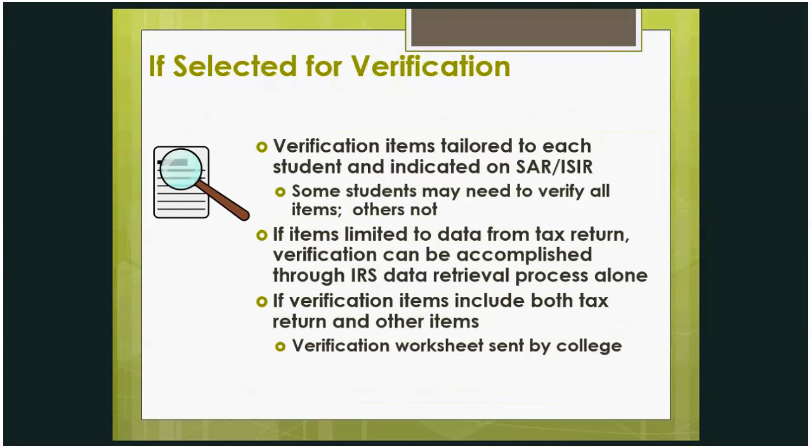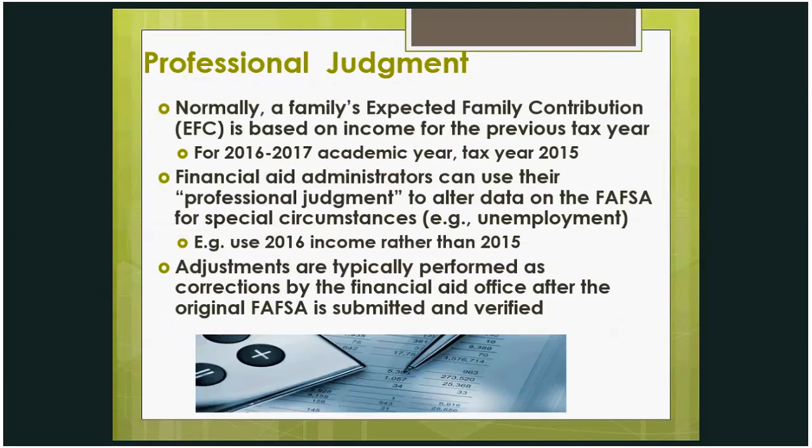If the school does select it for verification, they'll probably get a verification worksheet that asks them to import data from their taxes if they haven't already, and probably some questions about household size and number in college and those things. So it's not uncommon to be selected for verification.